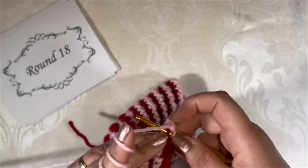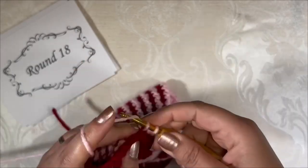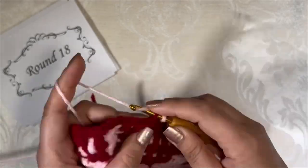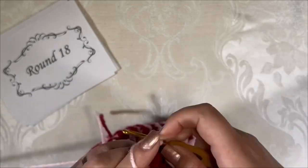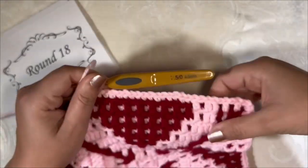If you think that I crocheted too fast, you can pause the video. You can also rewind and replay places that you didn't understand or need more time to work on. If you have a pattern, the chart or the written instructions with you right now, it will be easier.